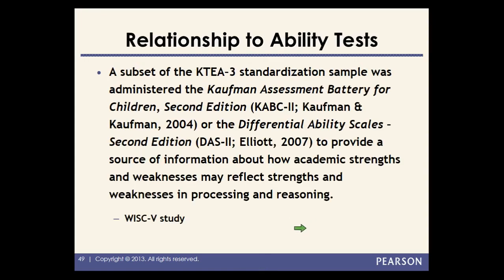Okay. In terms of relationship to ability tests, the first thing I want to say is that a subset of the KTEA-3 standardization sample was administered the KABC-II and/or the Differential Ability Scales-II to provide a source of information about how academic strengths and weaknesses may reflect strengths and weaknesses in processing and reasoning. So there was a good extensive study done: KTEA-3, KABC-II, and DAS-II.